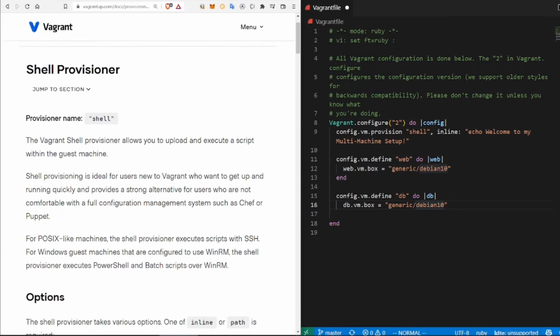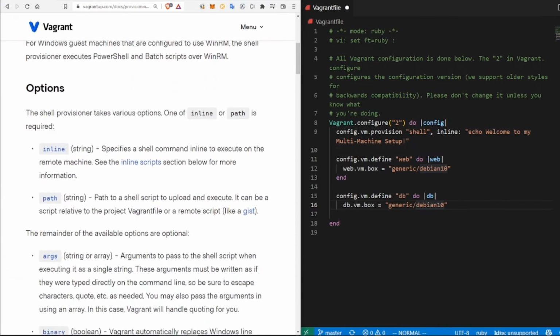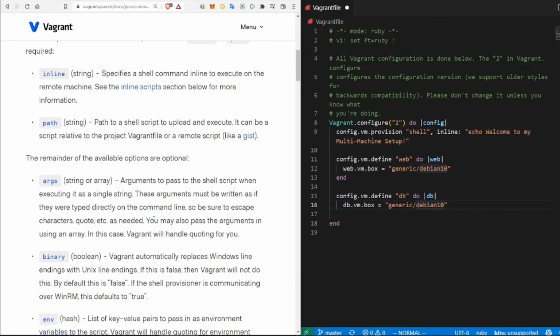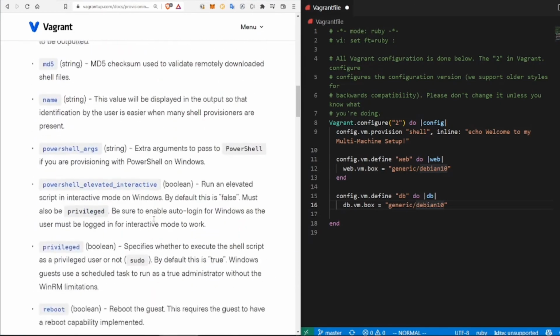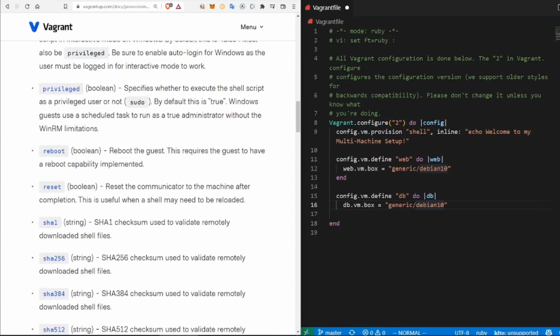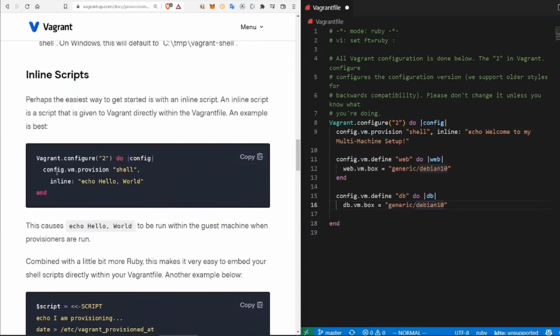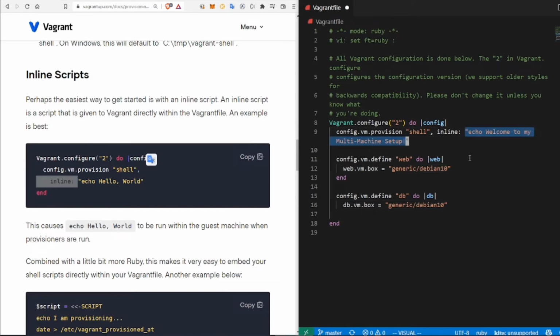So provision name shell, and then in this shell we can give it things of what you want it to do. This is one example. Here also inline. By doing this shell, what it can do is I give it this command, echo welcome to my multi-machine setup. So it will echo that.